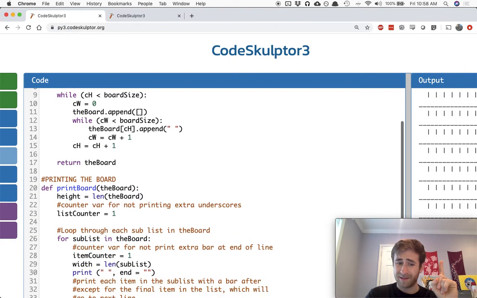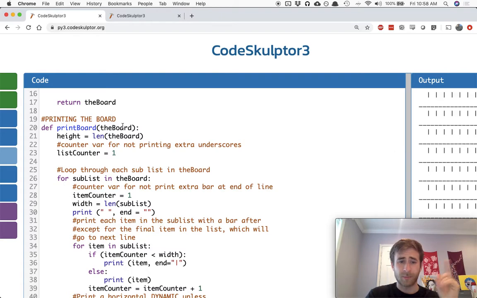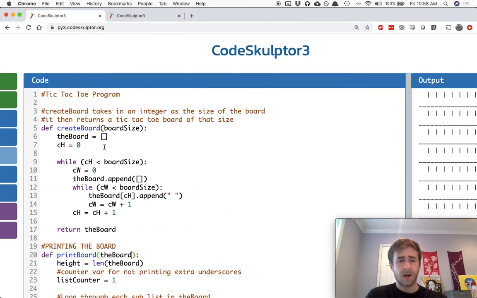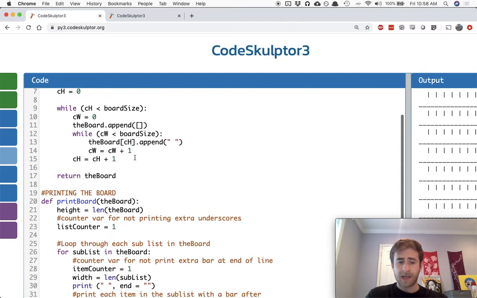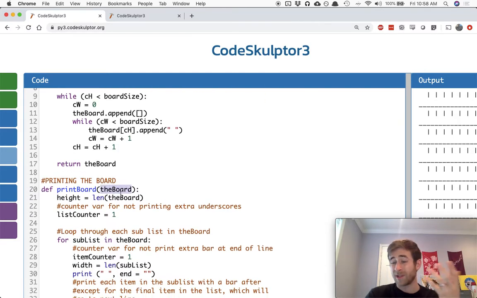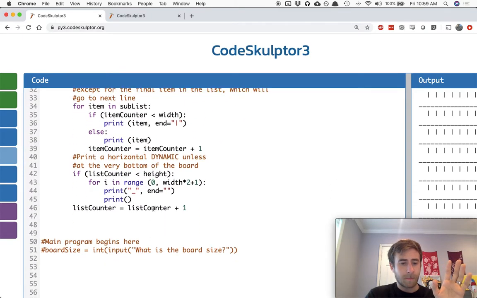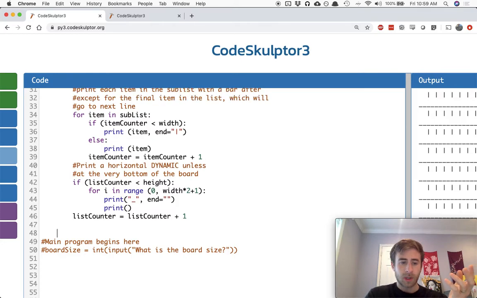Is that it? Yeah. So we get the board, and yeah, I don't want to change all the variable names over here. I know I'm using a local of the board over here, and then I'm using another local of the board over here, and that's okay. Maybe it's a little confusing, but I think it should work. And so now this should do what we want it to do, right?